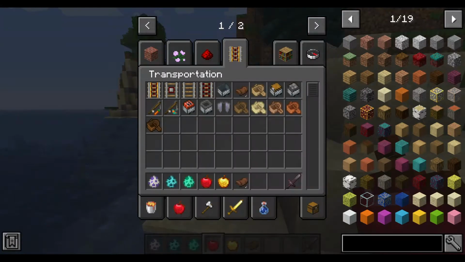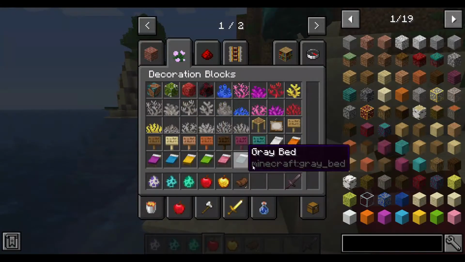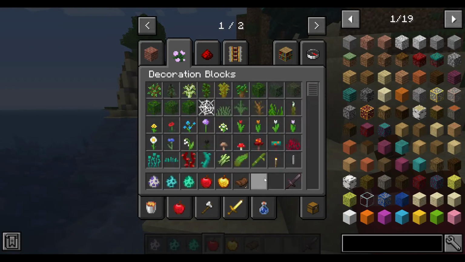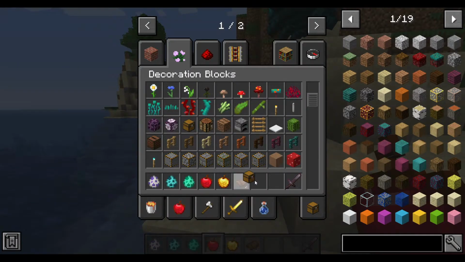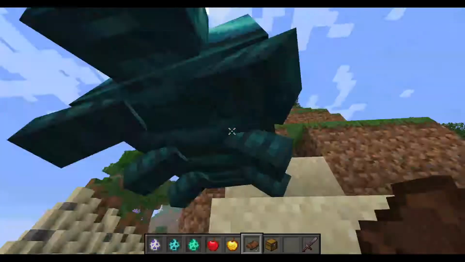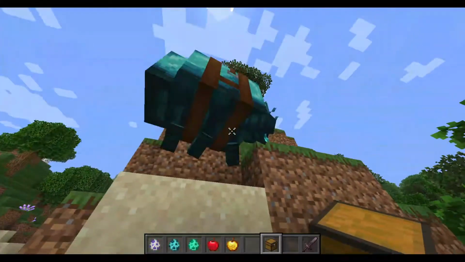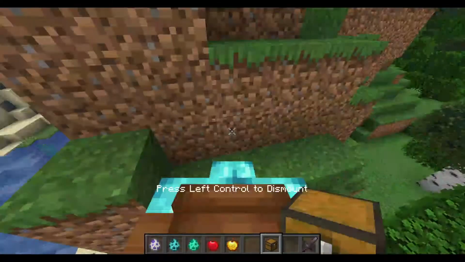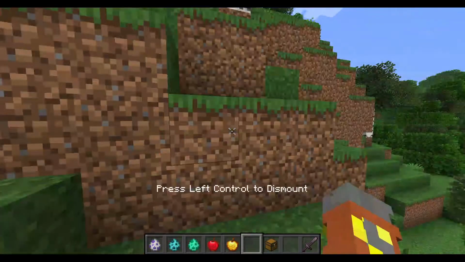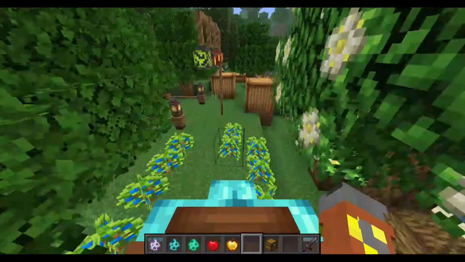And you can also use a saddle to ride them, and use a chest, if I can find it. If I can find the chest, there we go, to keep some storage in there. So if you come here, boy, it will take a few apples to feed him and put a saddle on him. You can also put chests on him. Give me a second, I'm struggling. There we go. Now we have a fully functional delivery beetle, I'd say.